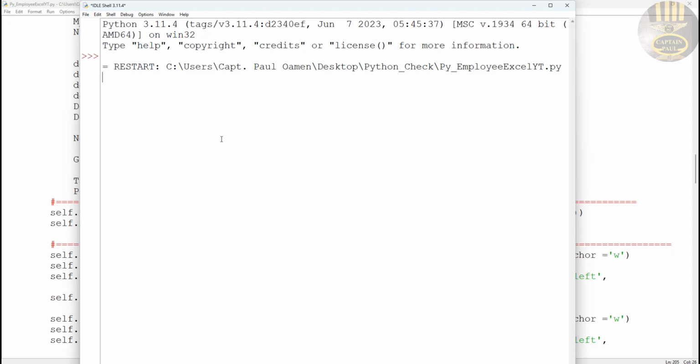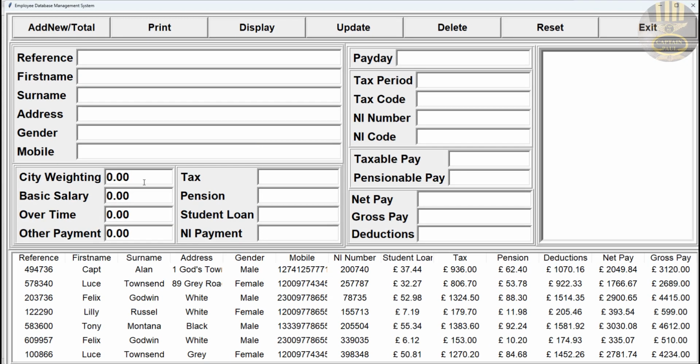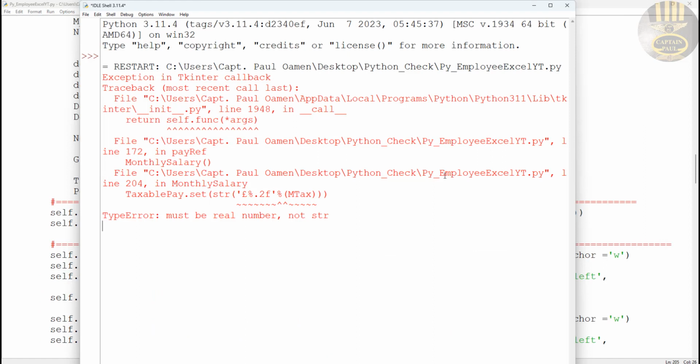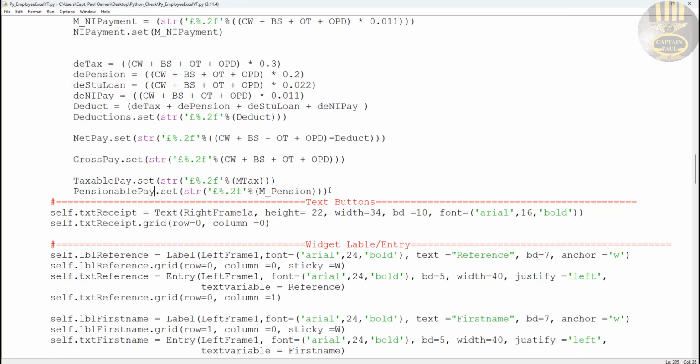Just enter some value in there. Okay, pensionable, taxable, let's see. Alright, must be a real number. Okay, close that. If I get rid of this and get rid of this, I need to delete that.